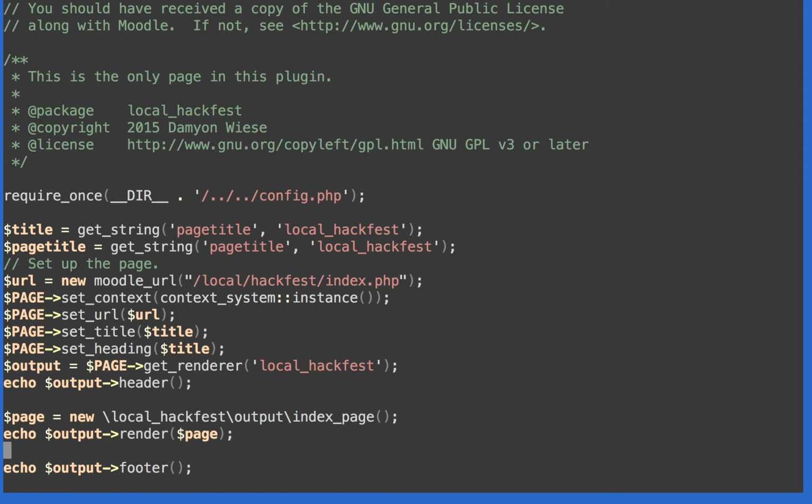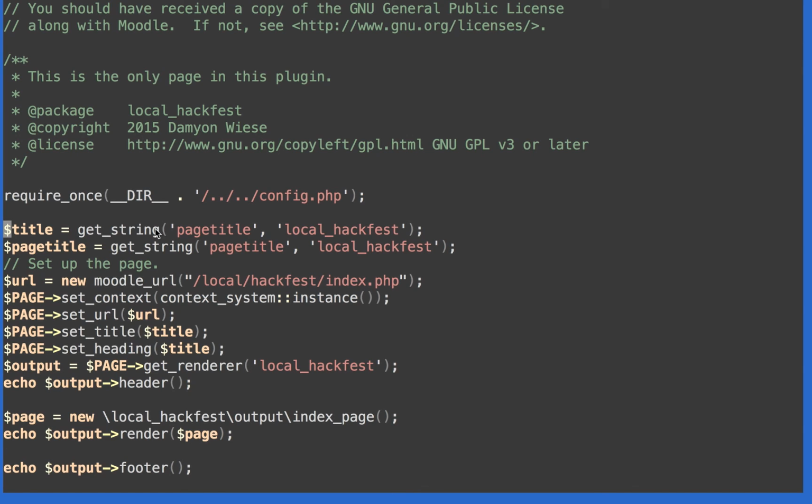The first thing that all entry point pages in Moodle need to do is require the config file. That has to be the first thing that they do, and from that point on they'll have various globals set up.